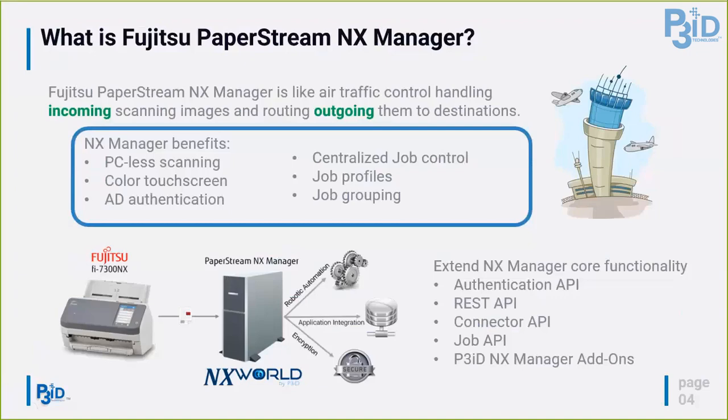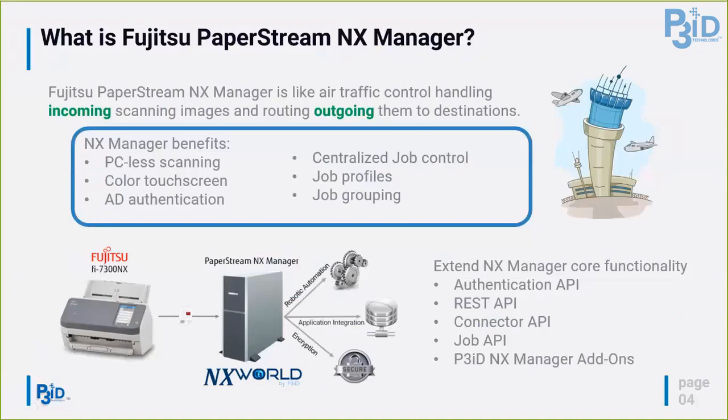And then if you wanted to add capabilities to NX Manager but not interested in doing any software development, then there is an emerging ecosystem of add-ons, and P3iD has many different add-ons, including robotic automation technologies such as optical character recognition. We have encryption that you'll see. We have redaction. So it's basically automating, extracting information from documents. So we could do document classification. So that's part of all of our robotic automation.